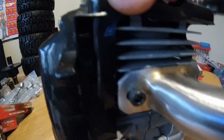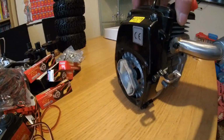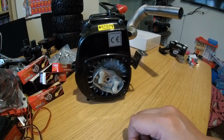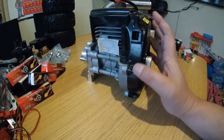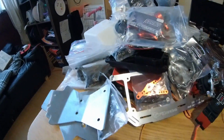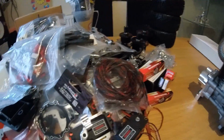As you can see, I'll bring you in closer, guys. There's a tiny bit of space left over. That should be fine. Once you put the gasket on and everything, it should be perfect. I've had all of this out. I had to take this stop engine switch out. I'm gonna be putting in a kill switch. Well, you have to, man. With all of this running around, can you imagine this going and hitting someone? It's gonna be carnage, bro.